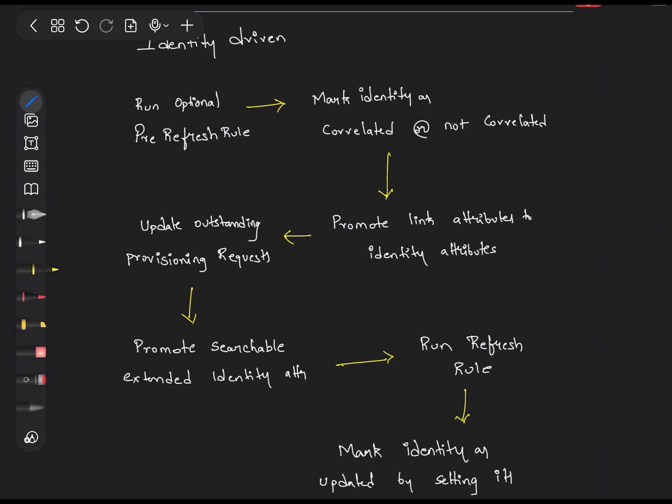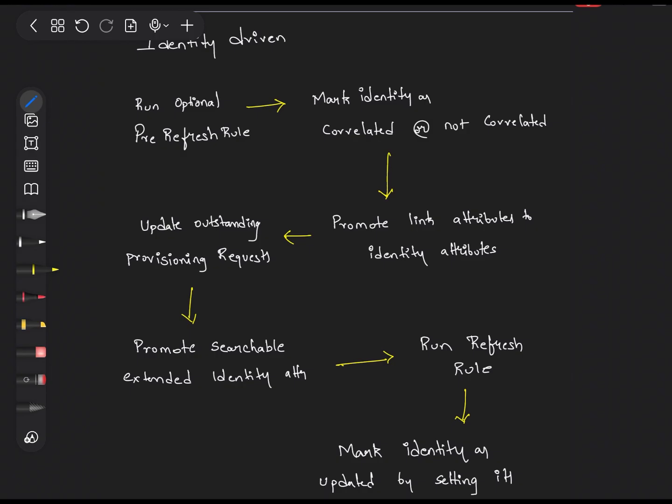Uncorrelated means if that link or identity does not have an authority application, it will be considered a non-correlated account. This allows IAQ to keep track of which identities were created to support uncorrelated accounts on non-authority applications, and which were created based on aggregation of an authority feed.